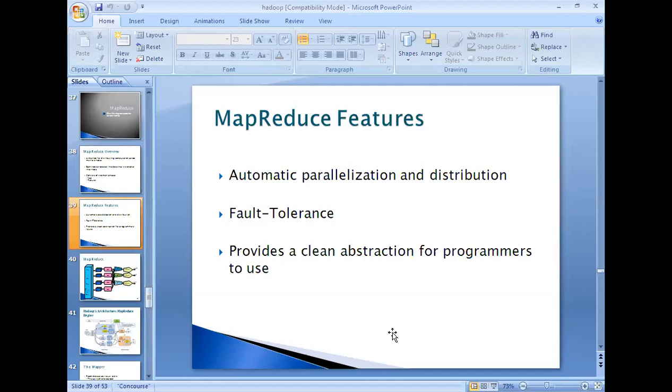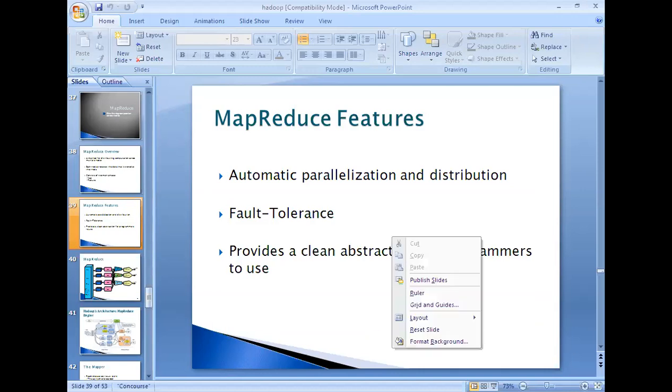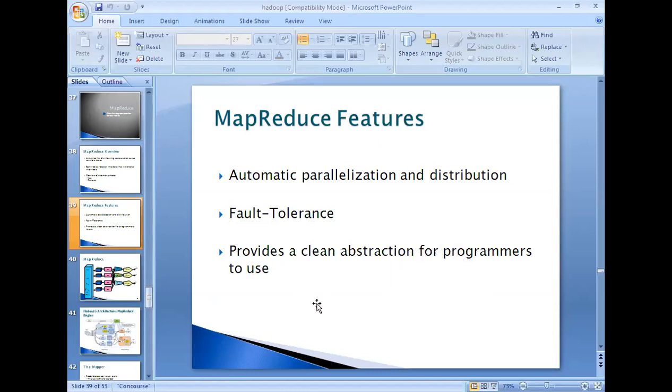In such a way, the whole file is processed parallelly, and it simply distributes to all the systems. And fault tolerance: whenever a system fails, suppose a data node fails, with the help of the replica mechanism we are able to process, right?